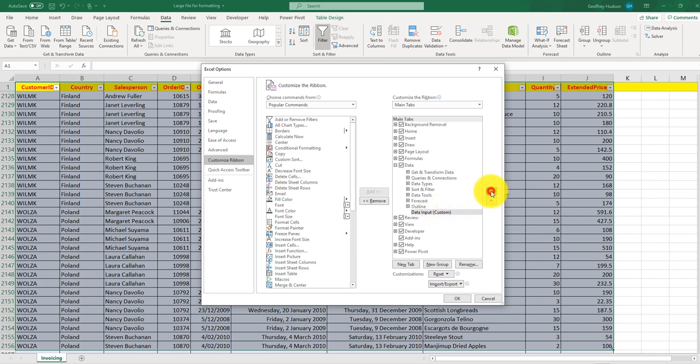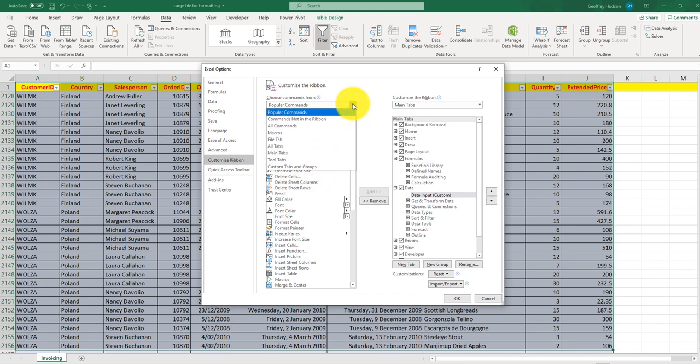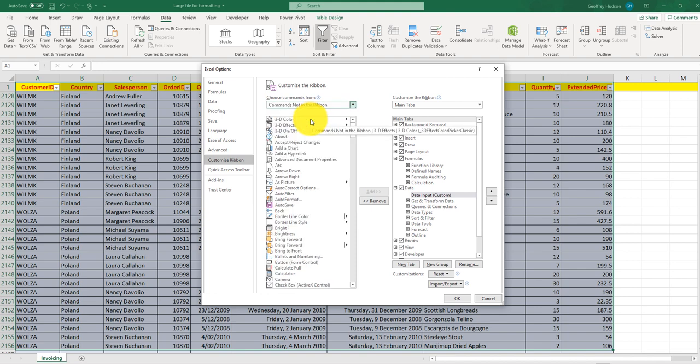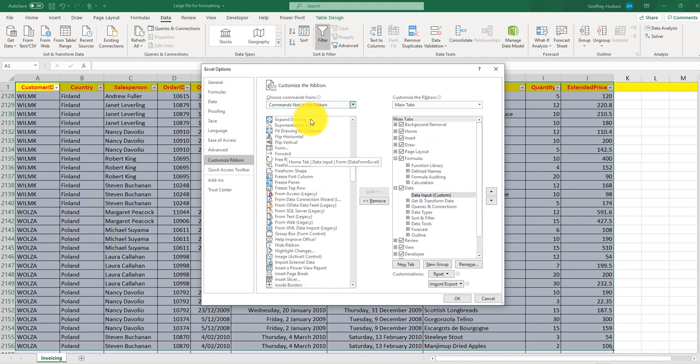Now I'm going to send it up to the top by using the arrow keys just under the data command, so that the form will appear on the far left hand side of the data command. Now what I need to do is to go to the drop down list and choose Commands Not in the Ribbon, and then find the Form button.